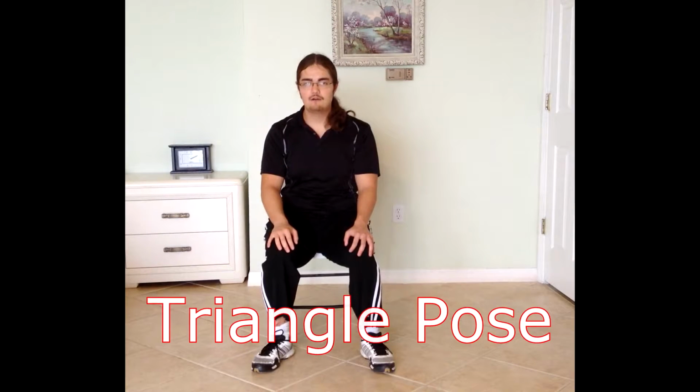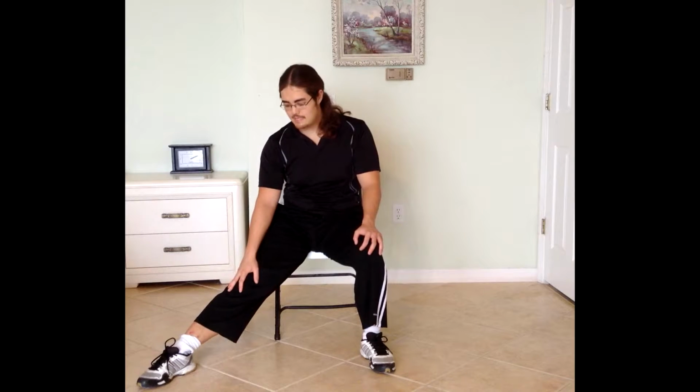Very good. And now for the seated yoga triangle pose. You're going to bring your left leg out on an angle slightly. Make sure you do it just right, because if you have your leg out like this, you might experience a little cramp here. So you just want to have it on a comfortable angle. Have your knee straight, and you want to have your foot flat on the ground.